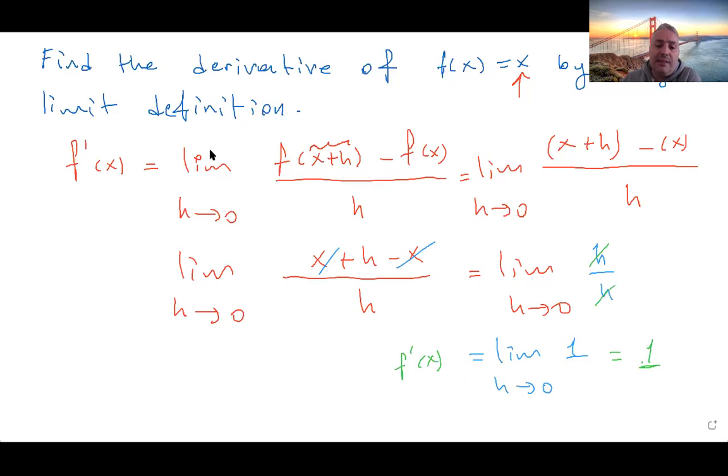If I ask, what is f prime at 5? You will just put 5 instead of x, and do the same process and you will get the answer. This is the first thing we should know.